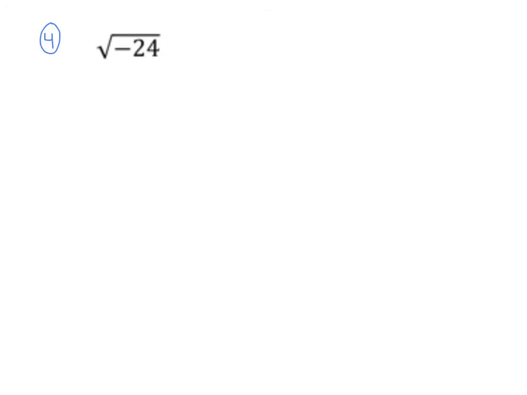All right, let's do another one. The square root of negative 24. So I'm going to do this one, and then you'll try the next one out. So I would, again, factor this. So this would be factored as negative 1 times 24. And then this 24, I could factor that as 4 times 6. 4 is 2 times 2. 6 is 2 times 3, right?